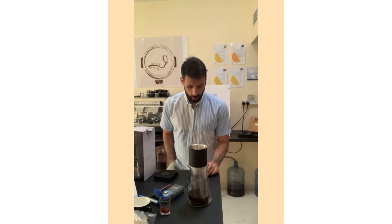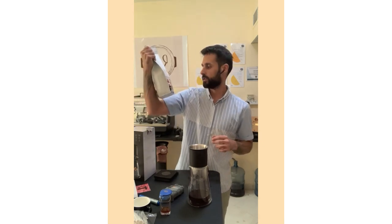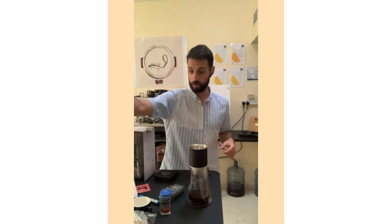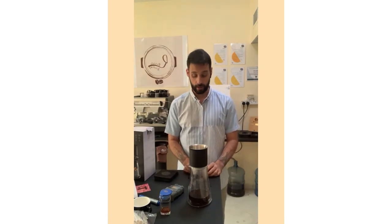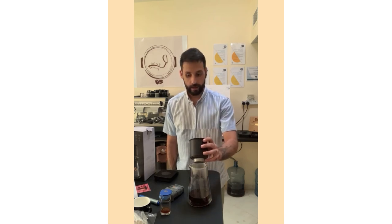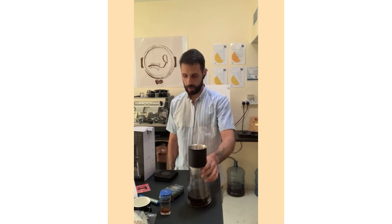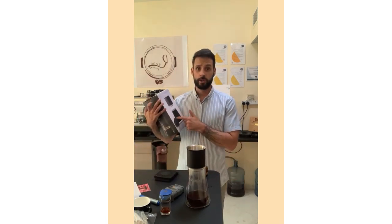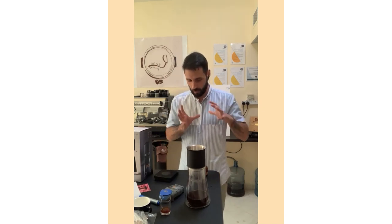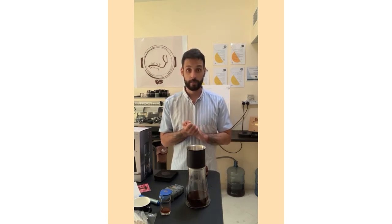This will be an option for manual gravity brewing alongside the Origami, V60, and Chemex dripper options in the brewing foundation course, where we learn manual gravity, automatic gravity, and a student-choice immersion method. It was a pretty quick session since the first coffee came out delicious. I was using El Salvador natural from Rate of Rise Roastery — be sure to try it out. The price for the full set was 400 dirhams, which is not expensive for the quality you get. The quality is completely amazing and mind-blowing. Thank you and have a nice day!